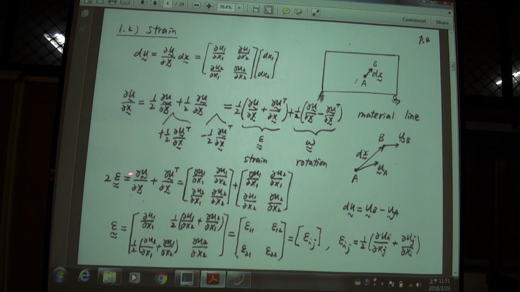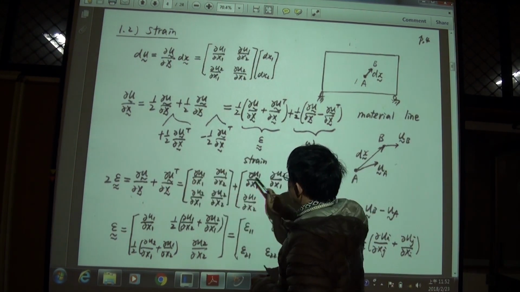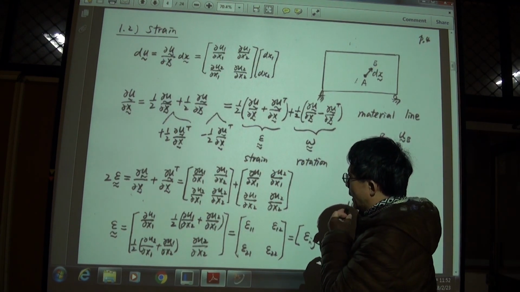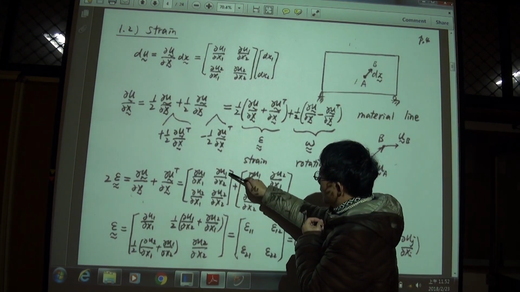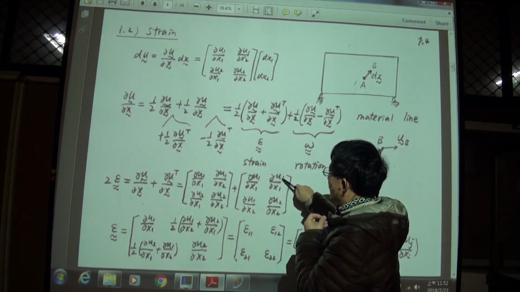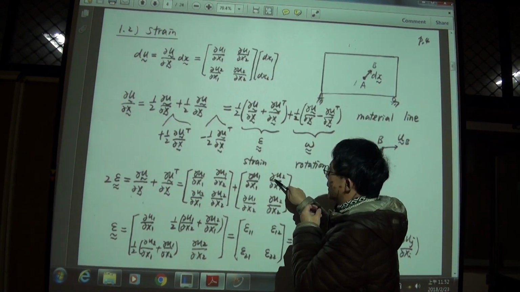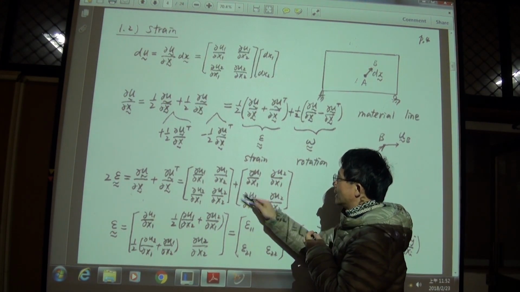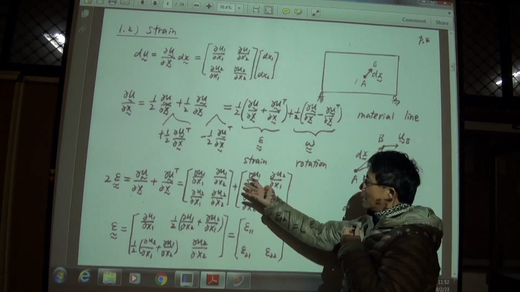And then we write 1/2 here, and this one moves to here. We have this relation, and then this one equals this one equals this one. This is a transpose. Let me show you. Why are they related by transpose? See, partial u1 partial x1, partial u1 partial x2, but here is partial u2 partial x1. So we take this term to here. This is the transpose. And this term, take it to here.